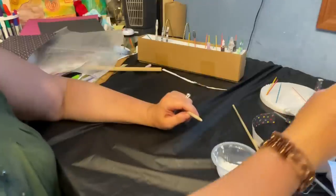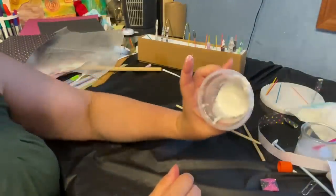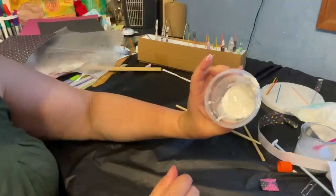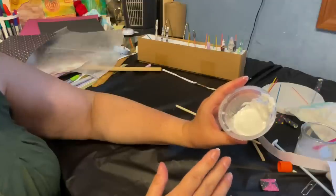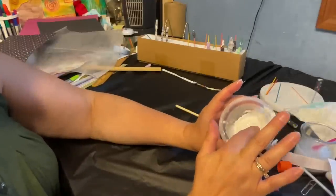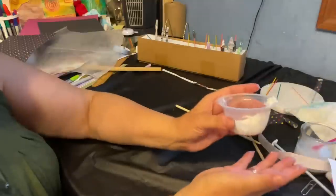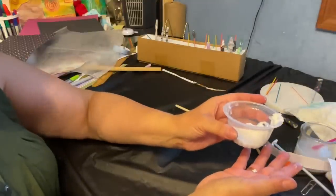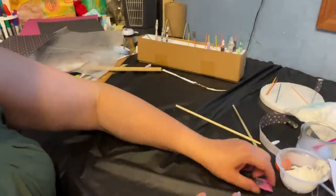And again, rinse your brushes right away. If you have a lot of Mod Podge left, pour it back in the container. If you're not going to be able to get to it right away, there are little containers for this, but they're not that airtight. It's not going to last forever. But take a piece of plastic wrap, push it all the way down on there and wrap it around, and then put that in a plastic baggie. That should keep it pretty safe because you just want the air to stay away from it.